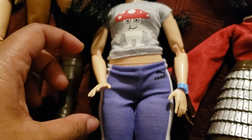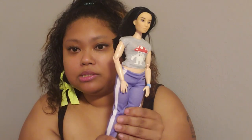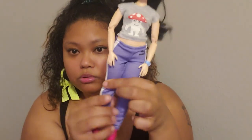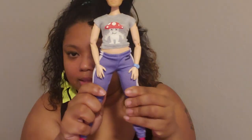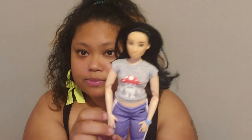And then the bottoms are just Puma sweatpants from a fashion pack that I purchased, along with this watch that the outfit came with. So it's just little sweatpants, little jogging pants. And then she's just got on some sneakers.